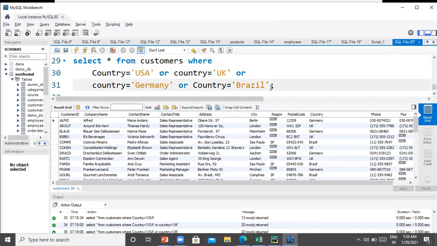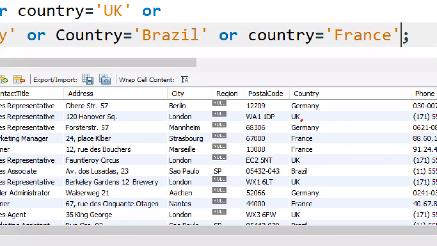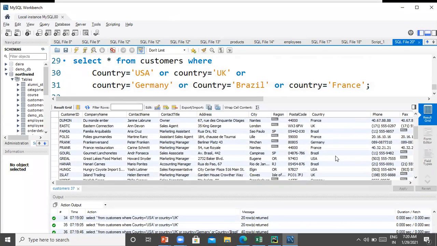If you want to go with more, I can just add OR country is equal to France. So from these 5 different countries, you can see we have the customers of Germany, UK, France, Brazil, and USA.